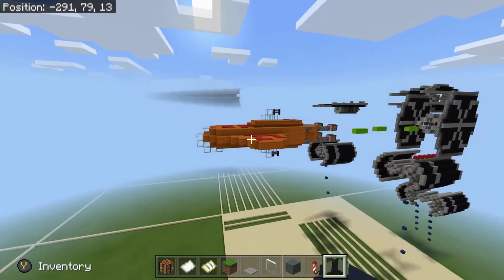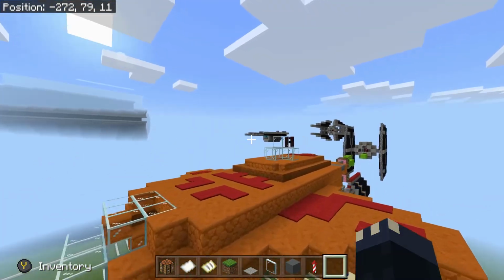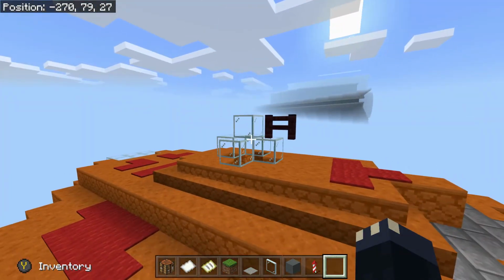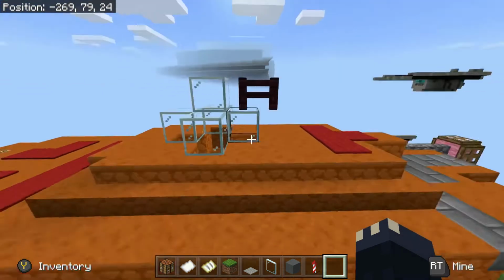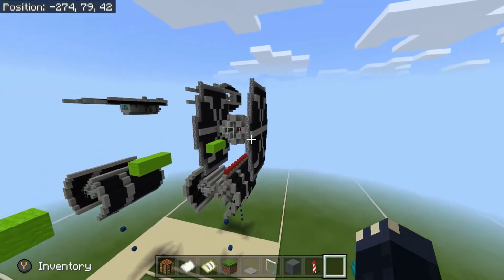The colour scheme's all wrong. It's a bad shape. It's just an ugly design in general. I mean, what's even going on with this glass? Clearly it's meant to be a gun, but come on, man. Ugh. Right, here are some TIE fighters.